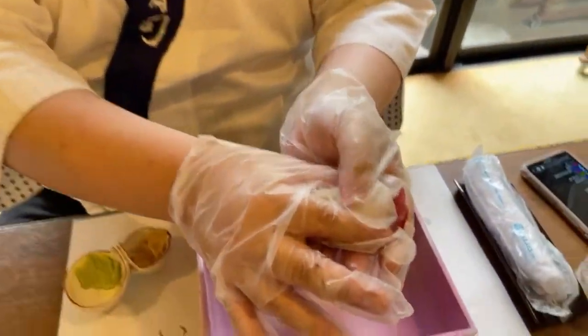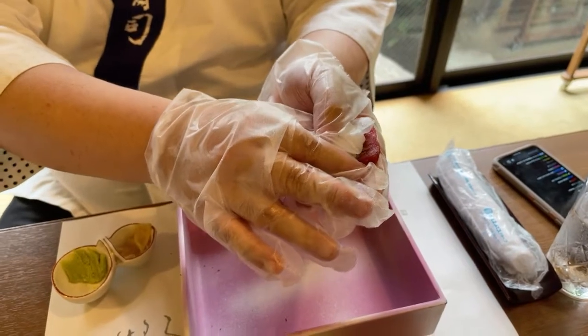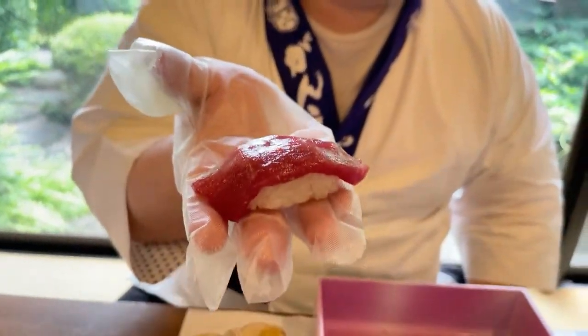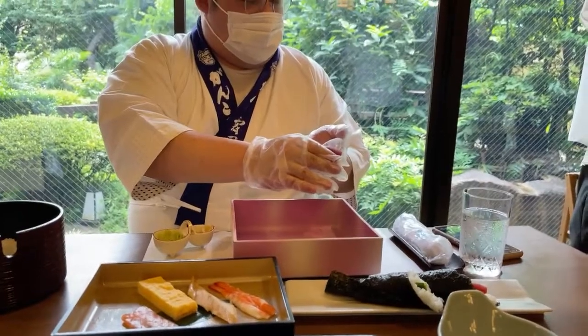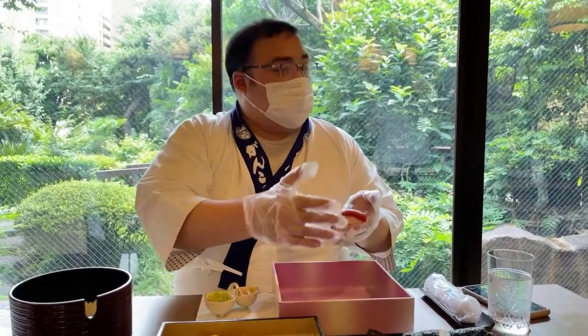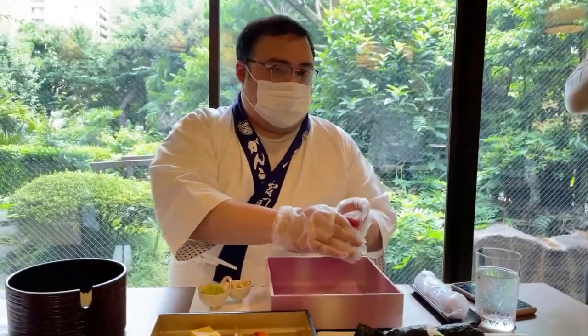Push. Next, we flip it over. And so please reverse the sushi. Now, with three fingers. Please use the three fingers. Once more, this right hand, pinch. And after that, please do like this. Pinch. Now finally, we press it. Now after that, please press the sushi. By using this finger on the sushi. And the sushi is done. Yay.